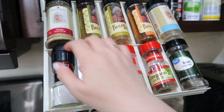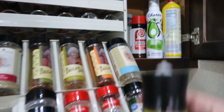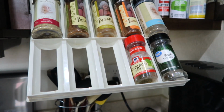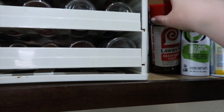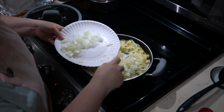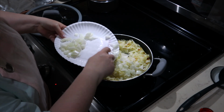Well, we definitely want salt and pepper. Pepper. Ooh, potatoes are popping. Okay, some onion powder, garlic powder. I think that's pretty good. I might want just a little teeny tiny dash of Lawry's too. That bumps up the flavor. I'm gonna add a little bit of these onions to the potatoes. And then I already added the seasoning to them. And then the rest of the onions will be for the hot dogs.